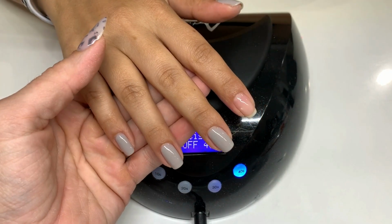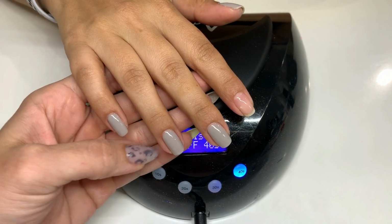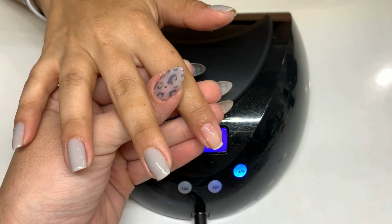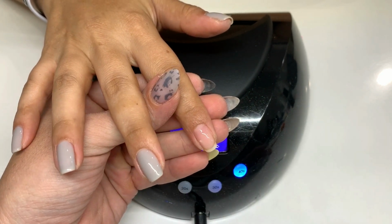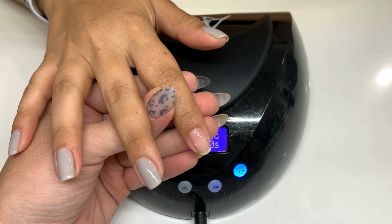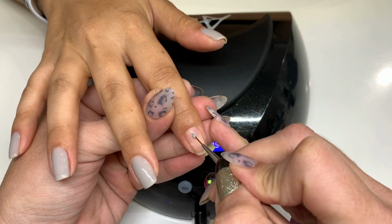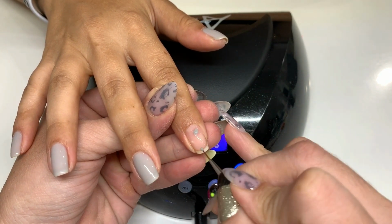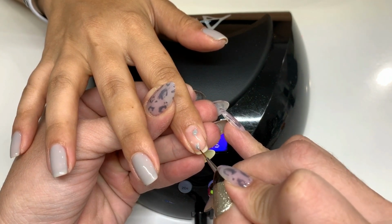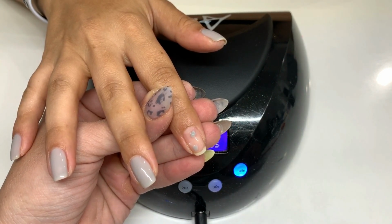So for this design, we're gonna do, I guess I call it like a swooshing, a color washing. So we polished the nails the color that we want. We left clear the nail that we're going to be doing the art on. And what we're going to do is essentially just kind of blot on a couple of colors on there, and then you'll see how we swoosh them. So I'm going to dabble in some gray spots. And for this technique, the thicker the polish that you're using, the better it is.